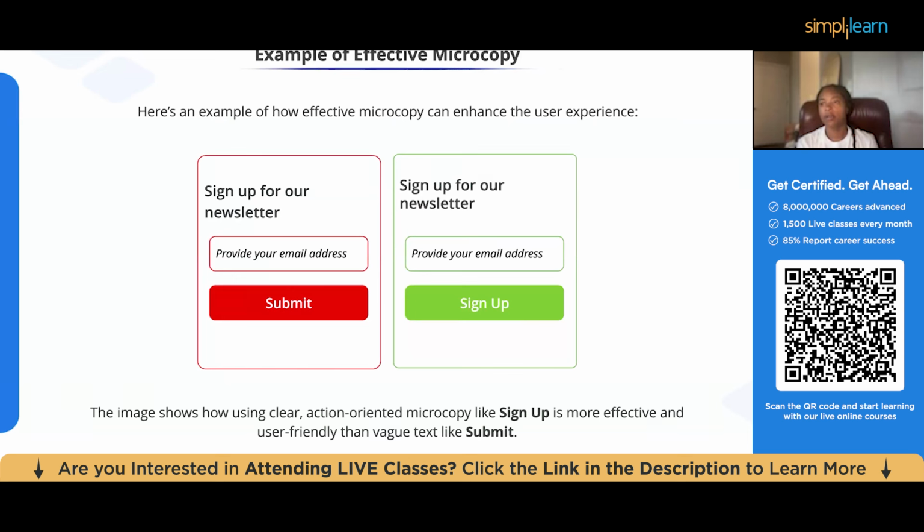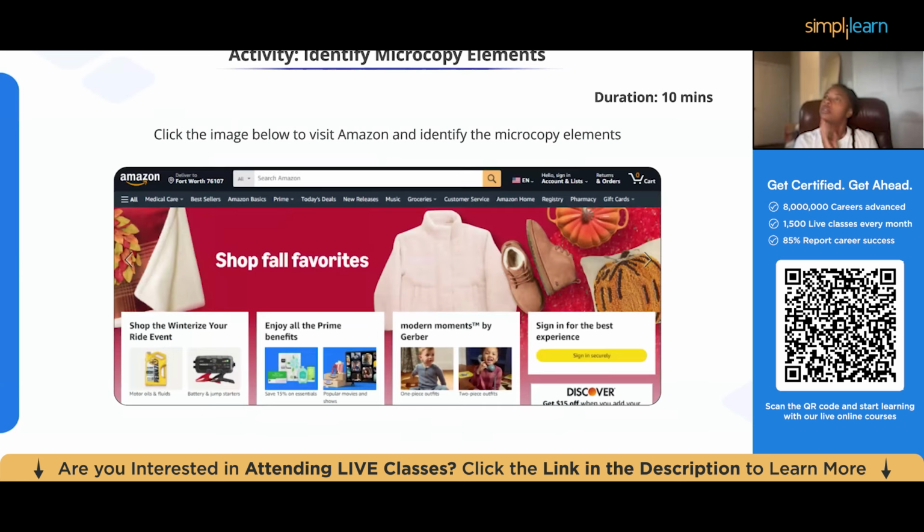The image shows how using clear, action-oriented microcopy like sign up is more effective and user-friendly than vague text like submit. So another activity is that we're going to click the image below and visit Amazon and identify microcopy elements on Amazon.